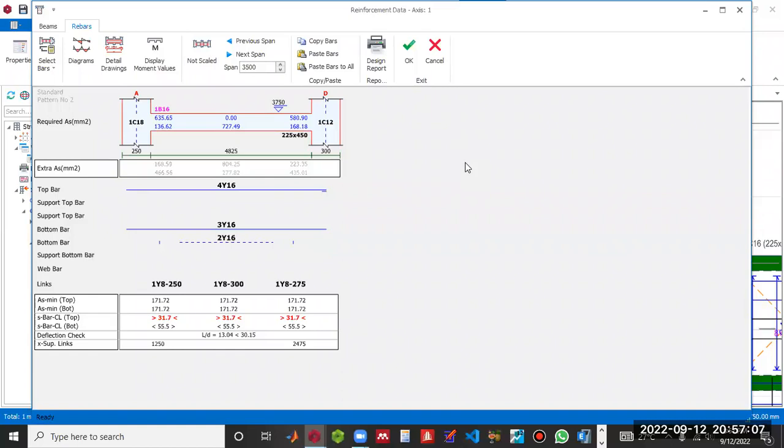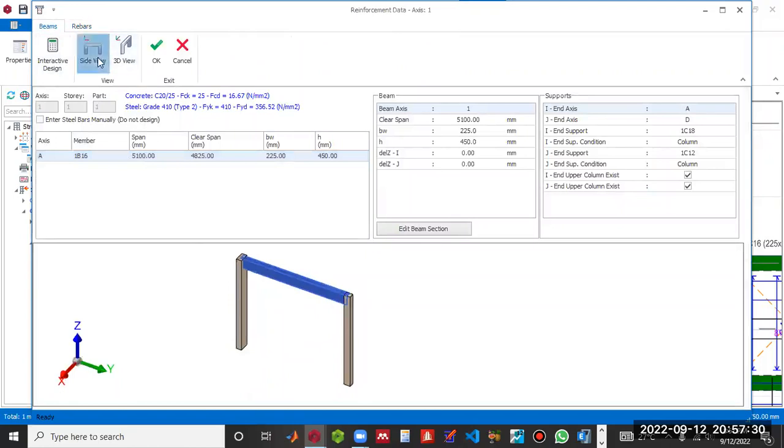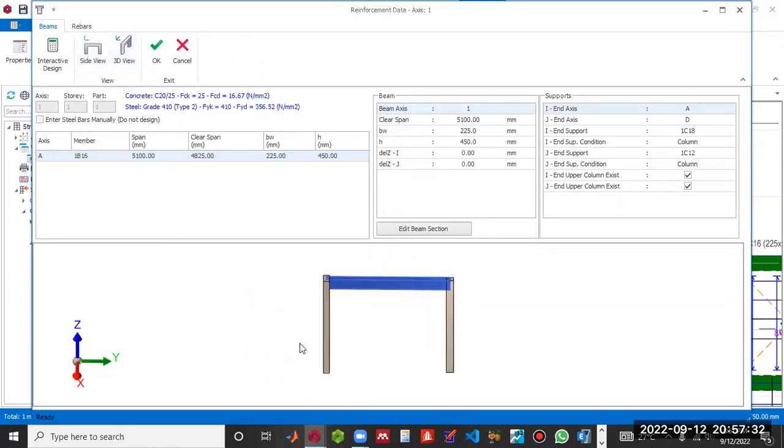How can we increase the thickness of the member? That is the first question. You can click on this one here and then increase the thickness from this position. That is the first method of increasing the thickness of the member. Or we can come into beams at the tab here, click on beam. When you click on beam, you can visualize the beam here. Here you can see the side view and the 3D view of such beam.